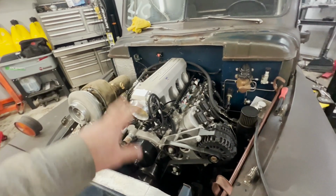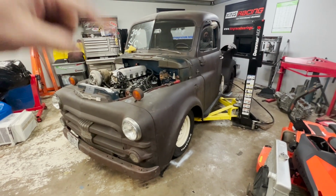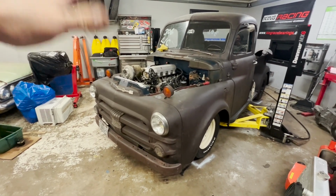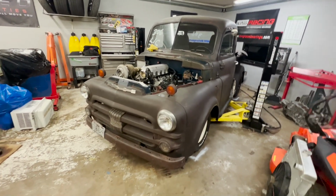They actually float a little more than the rest of them, so I put those two on the rear banks. I'm gonna drain the E85 out of it real quick. I got 3 gallons of pump gas I'm gonna throw in the tank. We'll prime this thing up, double check for oil pressure to the turbo before we fire it up, and then see if we can get this thing to light off.